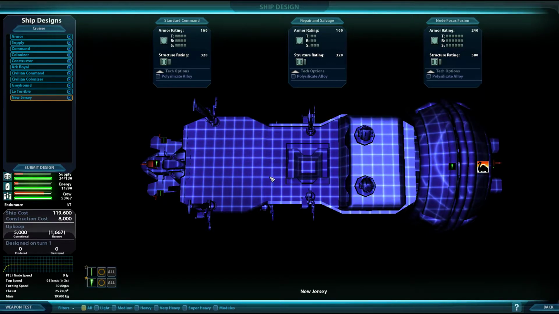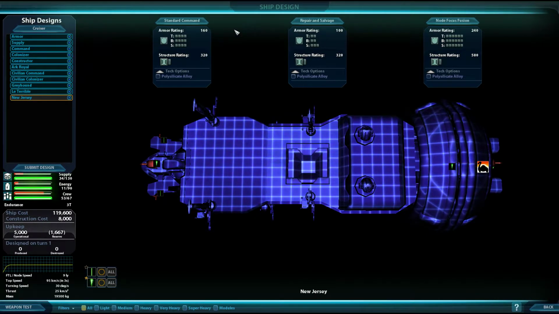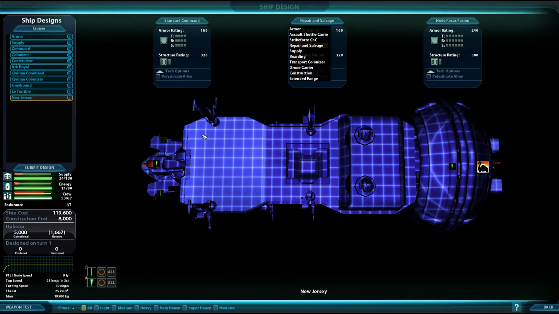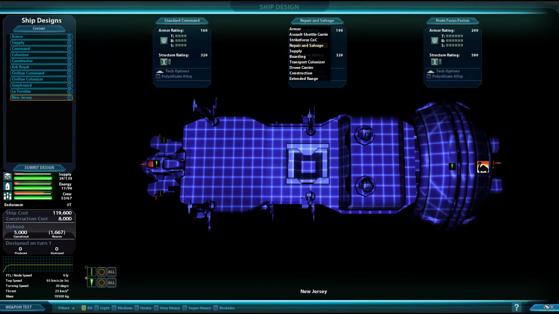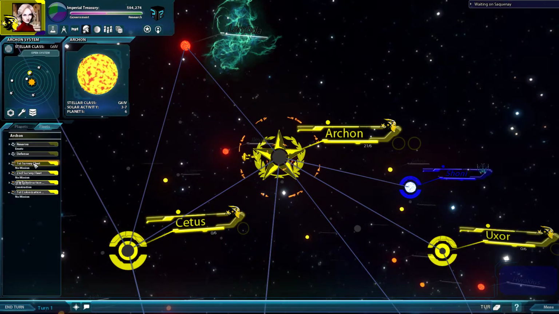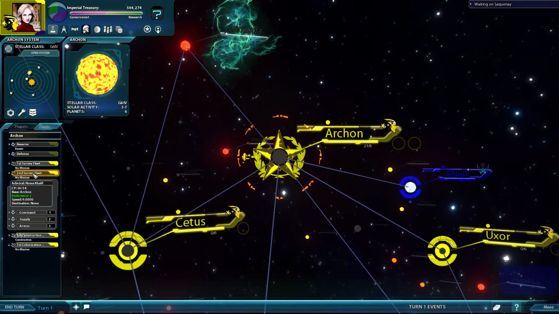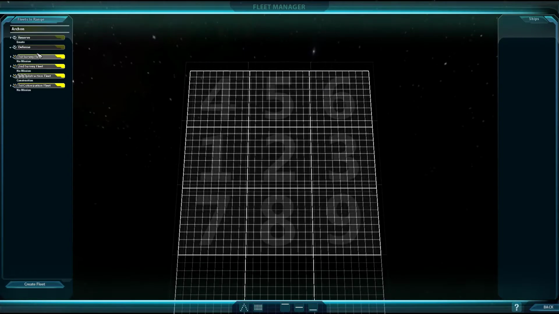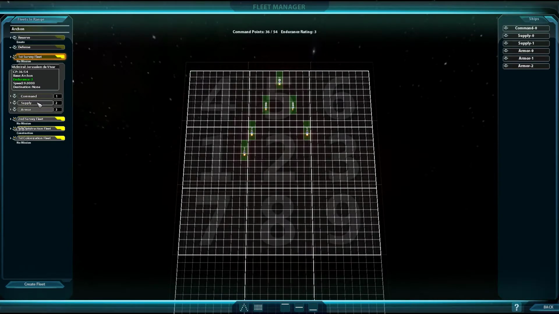Yeah, that's basically what we need. I'm not going to bother designing these other ships yet. We don't really need to worry about it. So, let's head back and look at the fleets that we have. You can do most of the rearranging of your fleets right in here. But just to show you, I'm going to open the fleet manager. You don't need to do it through here, but sometimes it helps.